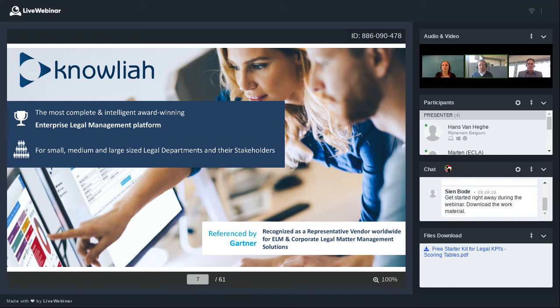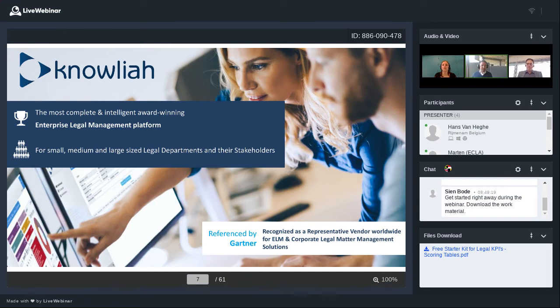We have been in the market for more than 22 years, where we offer the most complete and intelligent enterprise legal management platform to the market. That means that we work together with small, medium, and large-size legal departments, but also their stakeholders. So our tool is no longer a silo tool. It is really a collaboration platform for the entire organization when it comes to enterprise legal management.